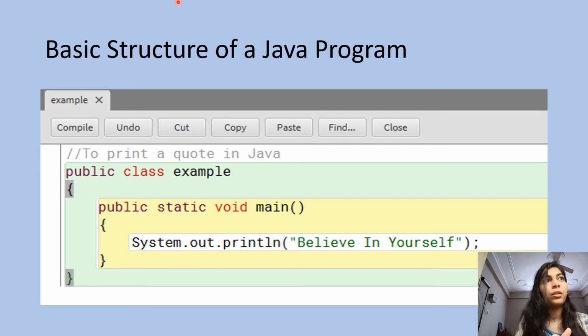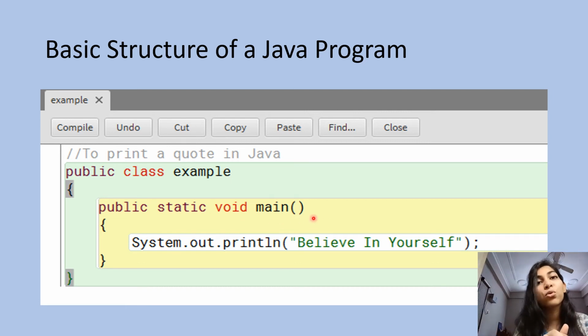Then we have an opening brace, which indicates the opening of the class. Then in the next line, we are declaring the main function. Remember, we had to declare the main function in Java applications in the user defined code, right? This is the declaration of the main statement.